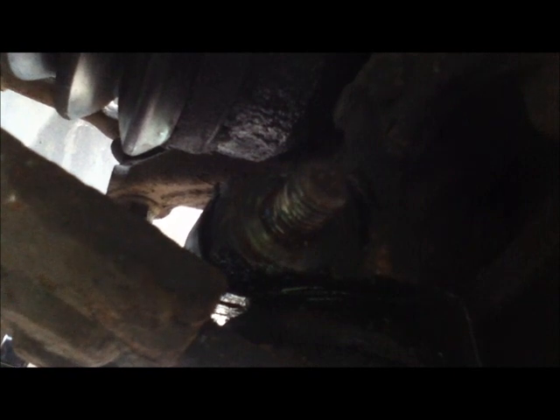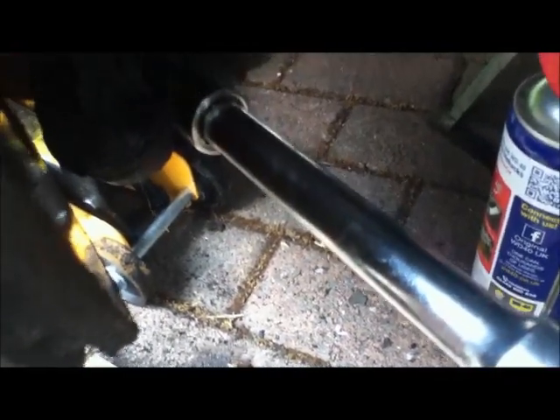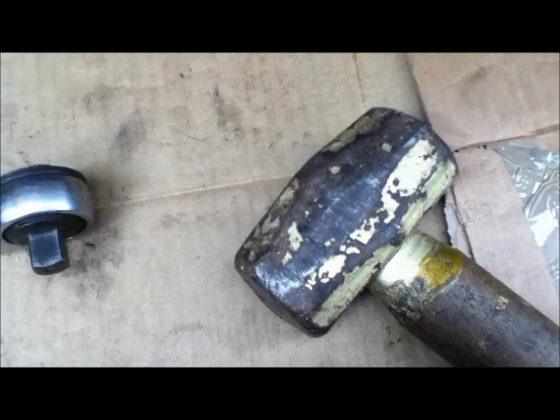This bolt really does not want to come out — it's really seized and I don't want to hammer the end until it's lined up properly, so I'm soaking it with WD-40 while I go and have a cup of tea. You have to be careful with WD-40 because it is like petrol and it will burn with a flame, and I don't want to melt the rubbers on the shaft drive. The nut came off quite easily — it was purely because the fitting is so corroded, so I put it in with the old two-pound application stick.